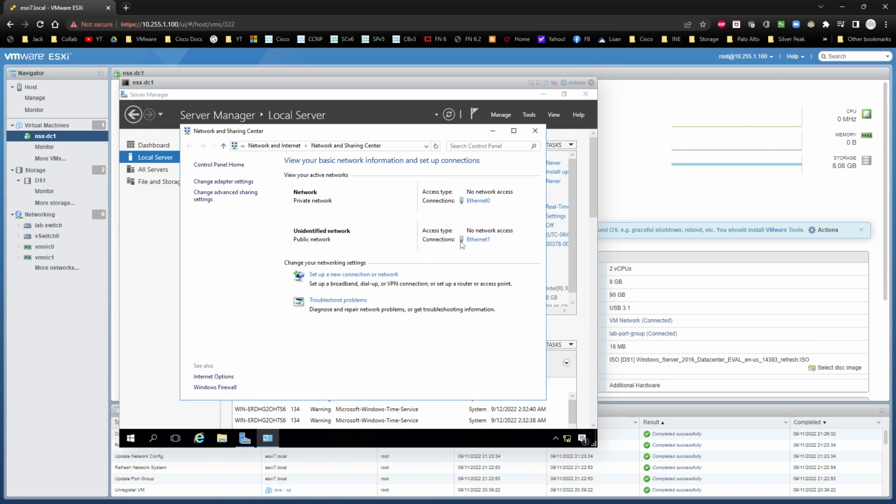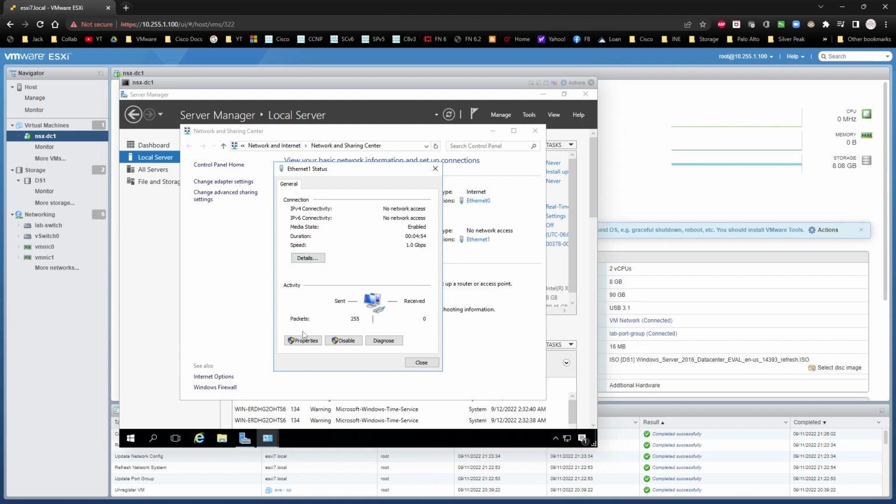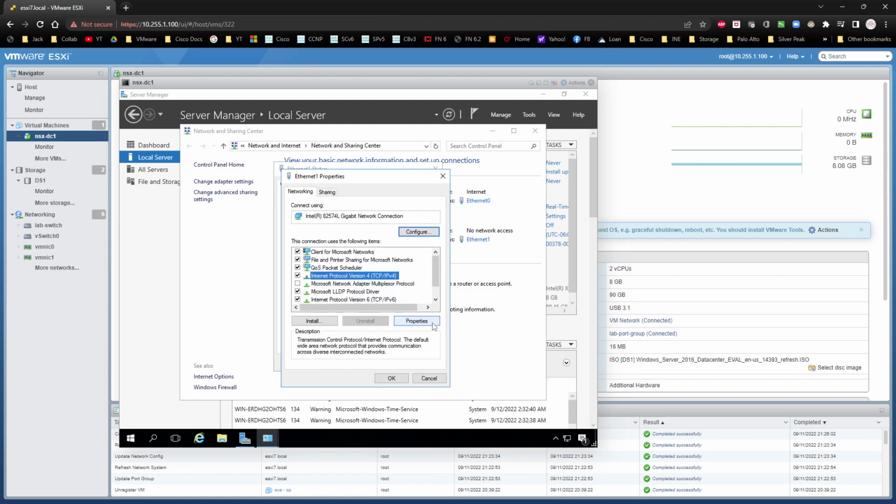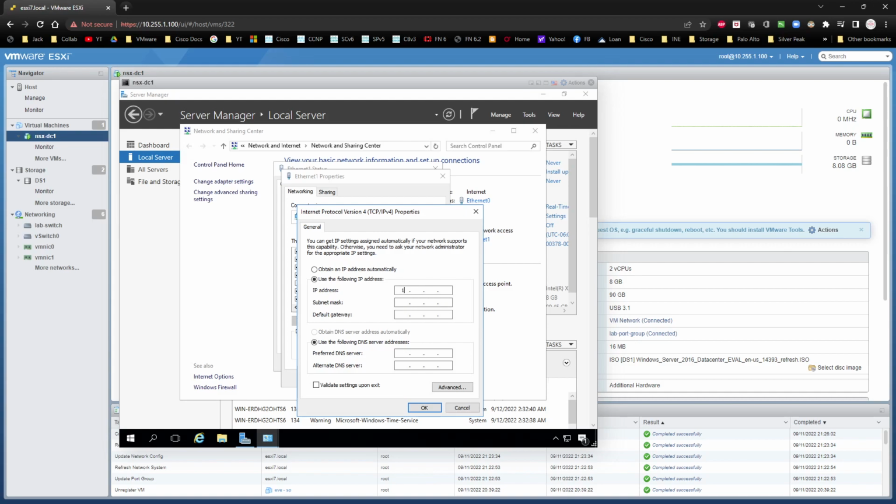Click close. I'm going to click here. I'm going to say properties, IPv4, set the IP address. This will be 172.31.1.254/24 mask. 172.31.1.1 is my gateway. And then for right now, it's going to be quad 8 is my DNS. So we'll be good to go there. Actually, you know what? I don't need a gateway for this device. No gateway needed. Because he'll have his gateway through the other adapter.